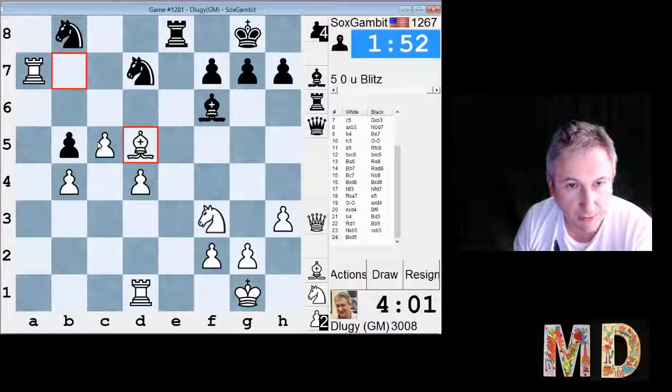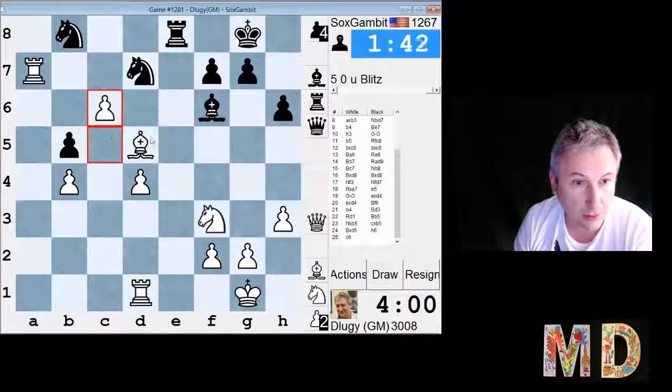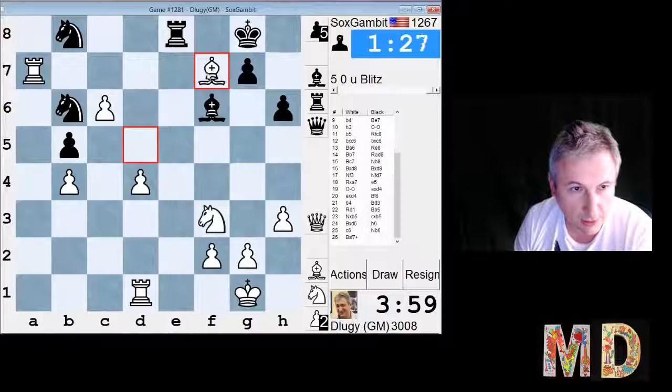I mean, more threats than that, but black is just lost here, obviously. Okay, that threat is quite big, so I'm going to go for it. And that wins at least a piece. At least another piece. So let me take this one. And game over.